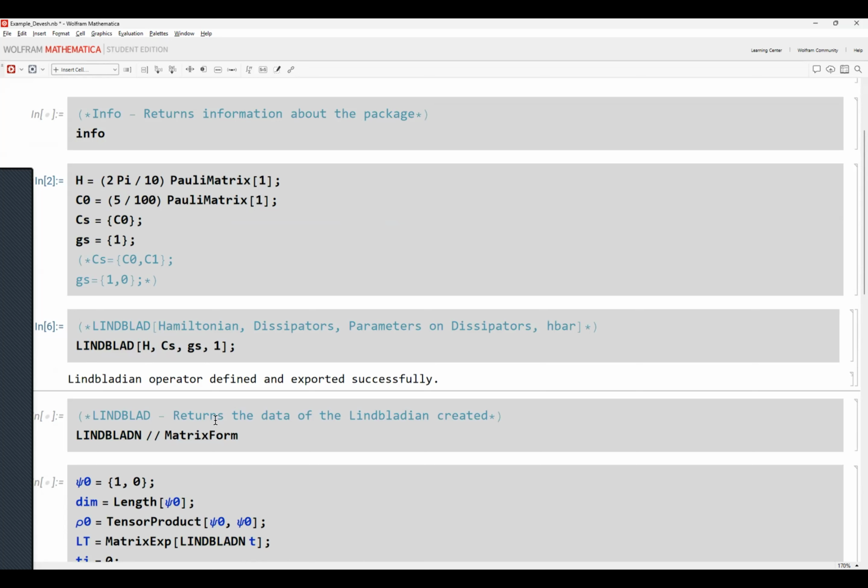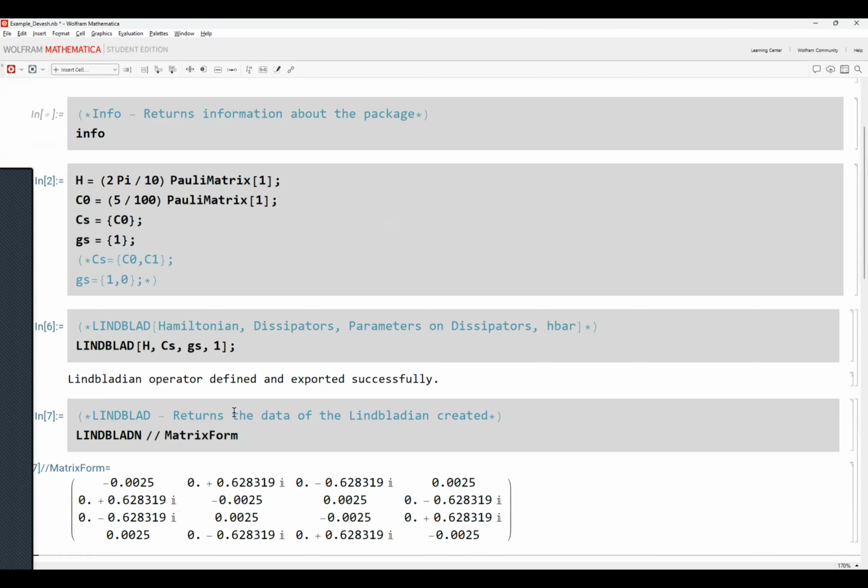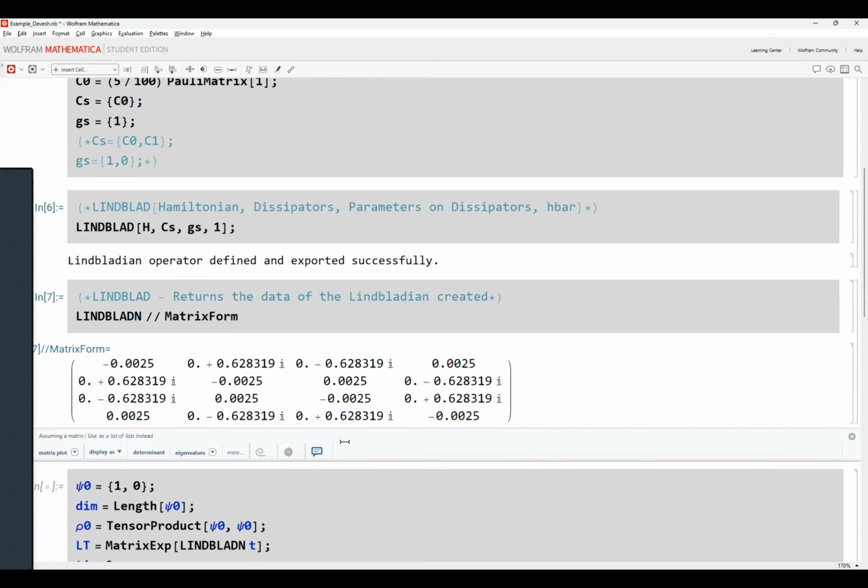So the first code, Lindblad, with these parameters, the H, the Hamiltonian operators, is the code that will give you the matrix, and also returns the file that has this information that he will show. And Lindblad N is if you want to continue working with Mathematica, for example. Here, run the code, and this quantity is the Lindblad. For this case.